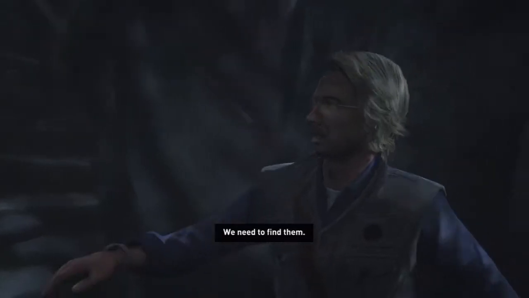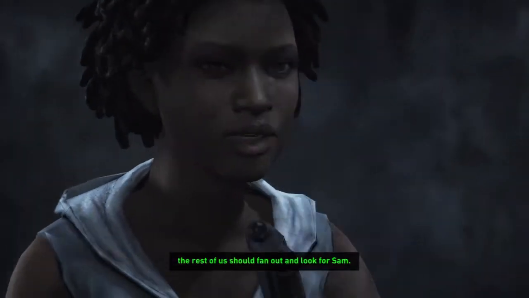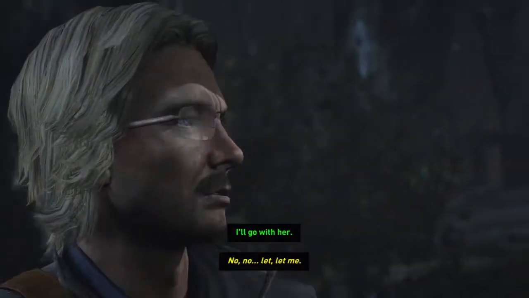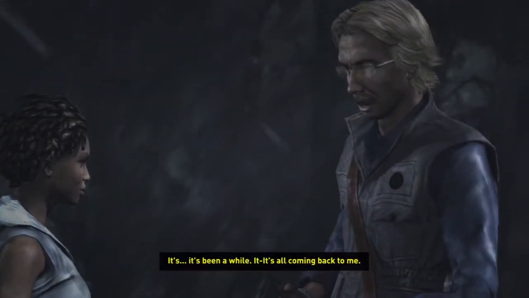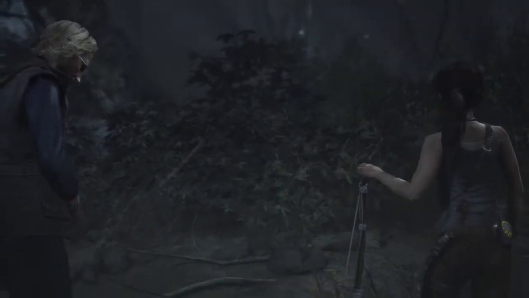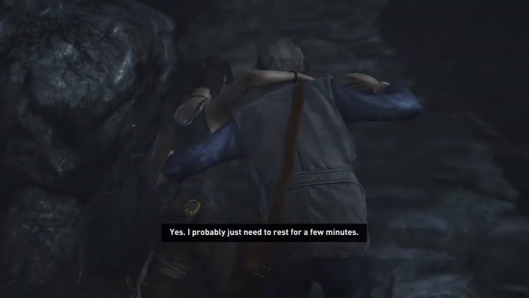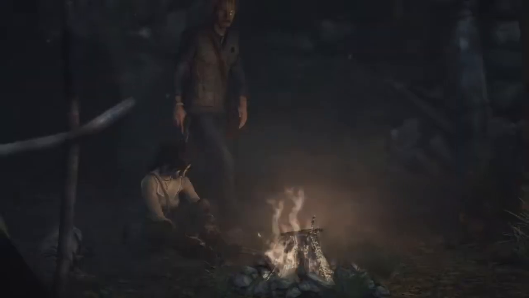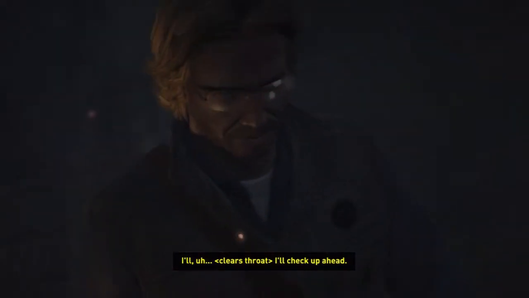We need to find them. Wait. What about Roth? Okay, let's split up. One of us go with Lara and meet up with Roth. The rest of us should fan out and look for Sam. I'll go with her. No. Let me. You know how to use one of these? It's been a while. It's all coming back to me. Get to Roth. We'll find Sam and this Matthias guy. You gonna be okay? Yes, I probably just need to rest for a few minutes. You sit here. I'll check up ahead. Okay.